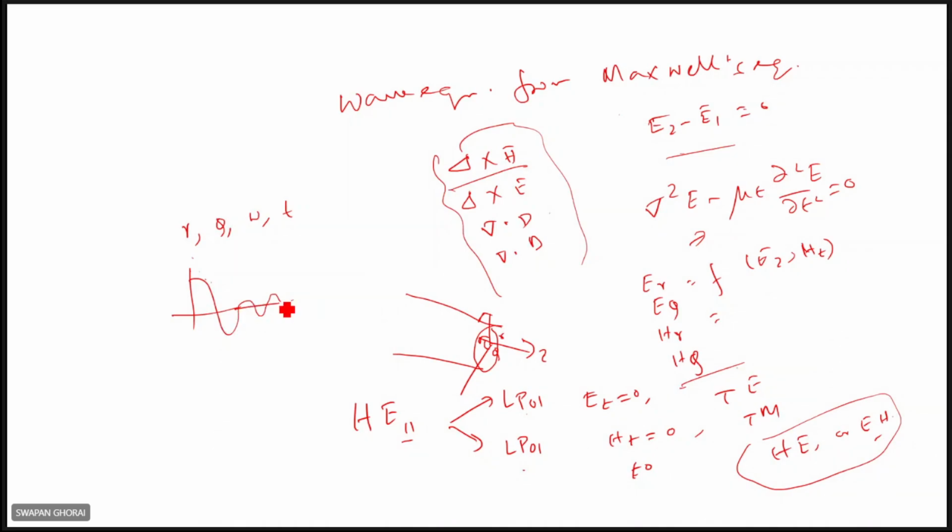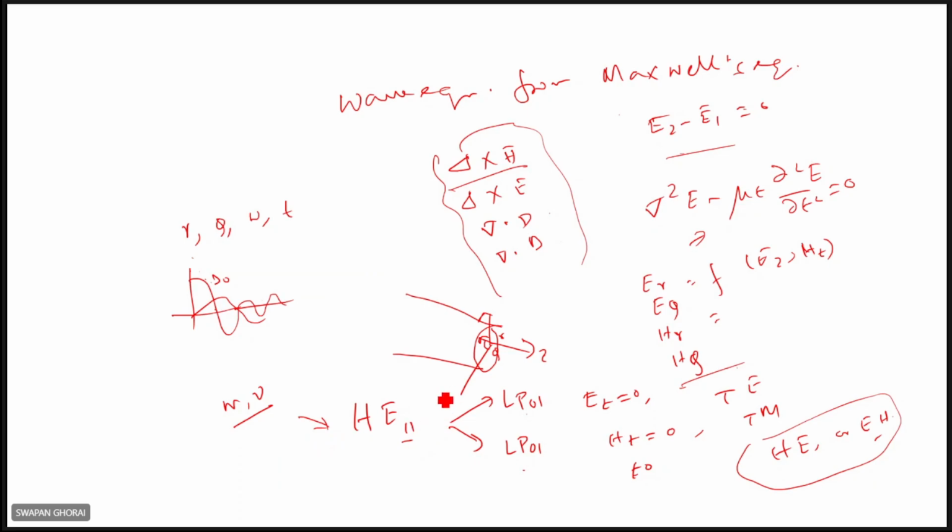Because of this oscillatory nature, there will be m roots for a particular value of nu, say J0, J1, like these things, right? So that's why the suffixes will be m and nu. The two suffixes will be there. And when it is HE11, that is the fundamental mode, right? So the mode concept is coming from these.